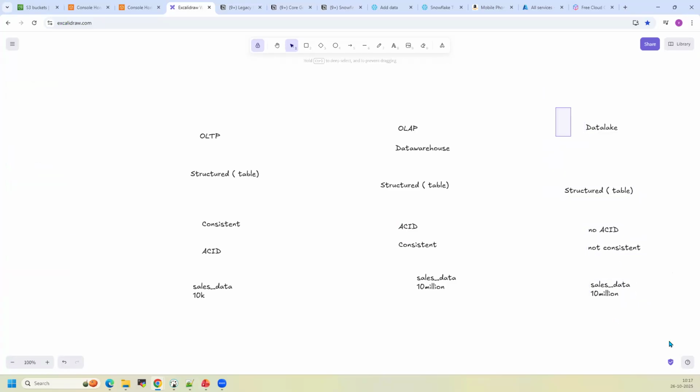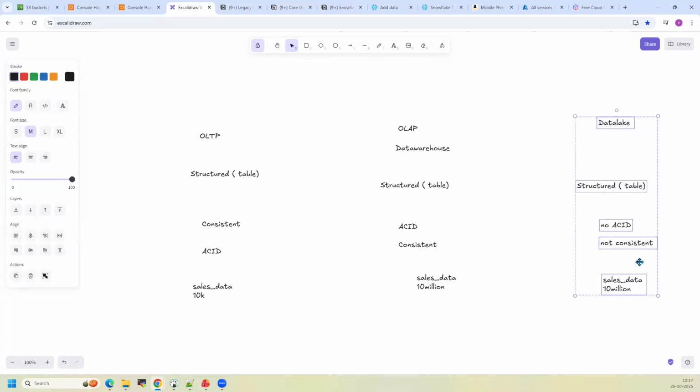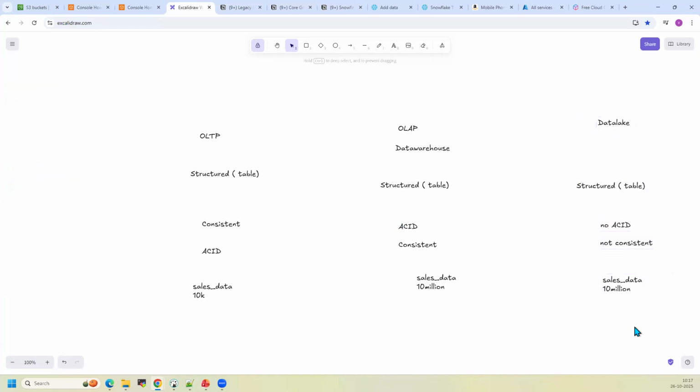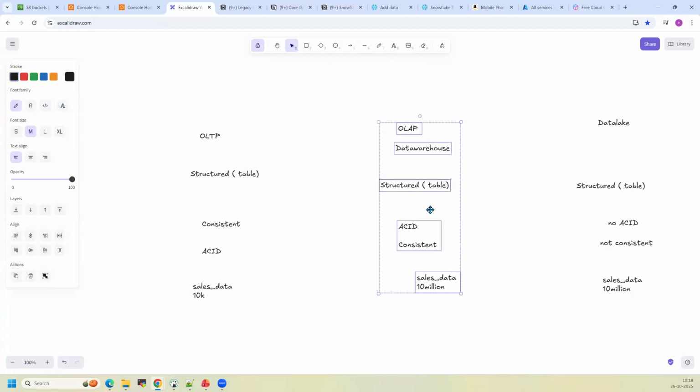So when ETL jobs are running, the data can become corrupted, because it doesn't have history or versioning. So here there is no ACID property. It's not consistent, whereas your data warehouse has consistency.